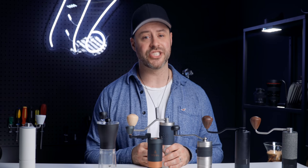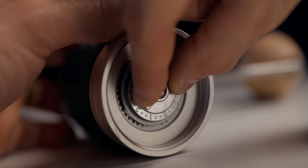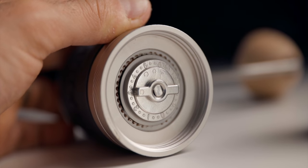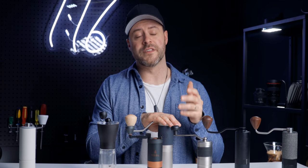Speaking of grind adjustments, the JX uses a system of 10 large numbers per rotation with 2 clicks in between each number, for a total of 30 clicks per rotation. This is really nice to dial in your coffee for espresso, but if you do plan on getting this for espresso, I'd recommend upgrading to the JX Pro model, which is one step up from this guy, which has a more precise stepless adjustment system with slightly more range. Regardless, this will do filter coffee very, very well with lots of play and adjustment.